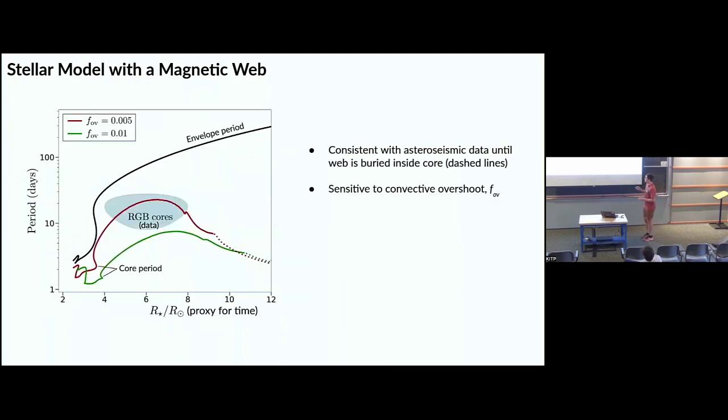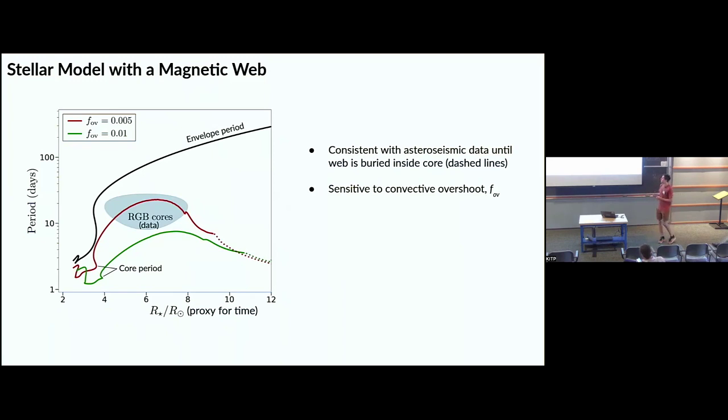Okay. And to compare with data, the typical plot in this community is you plot the period on the y-axis and then some proxy for time on the x-axis. So you have here plotting the radius of the star. As the star expands and evolves, the radius increases. And the blue basically captures all the asteroseismic data, around here, and the green and the red are various MESA models varying the most sensitive parameter for this model. And basically it agrees quite nicely within an order of magnitude.